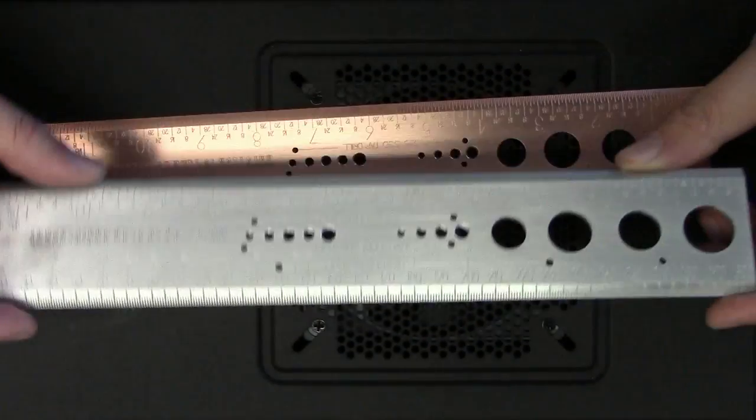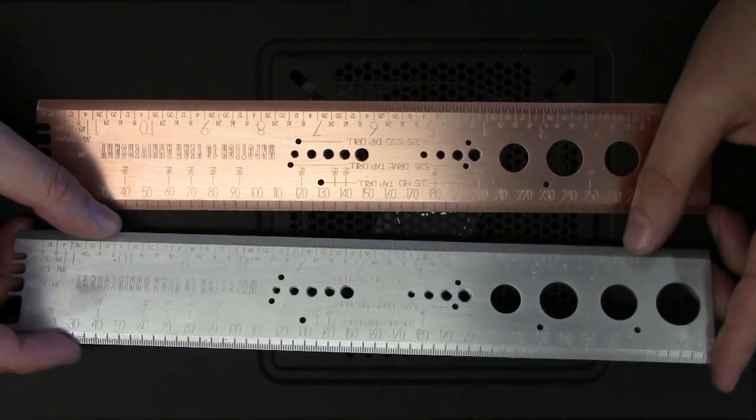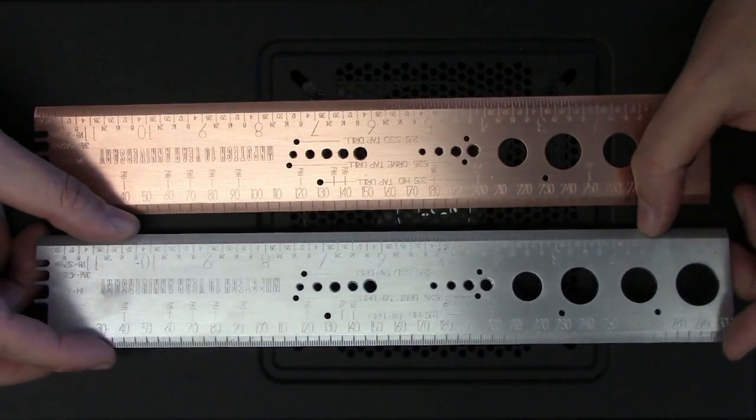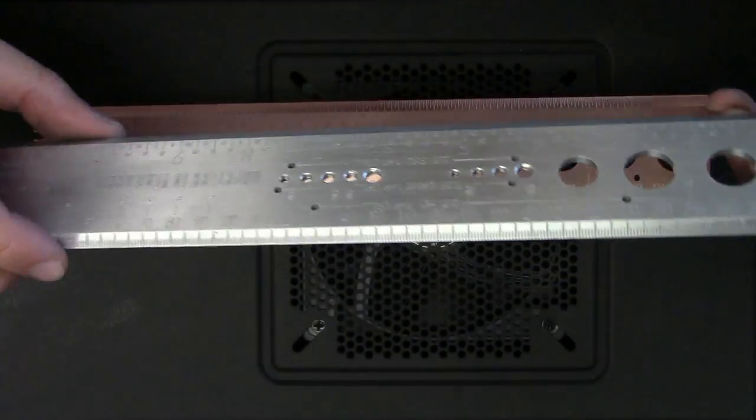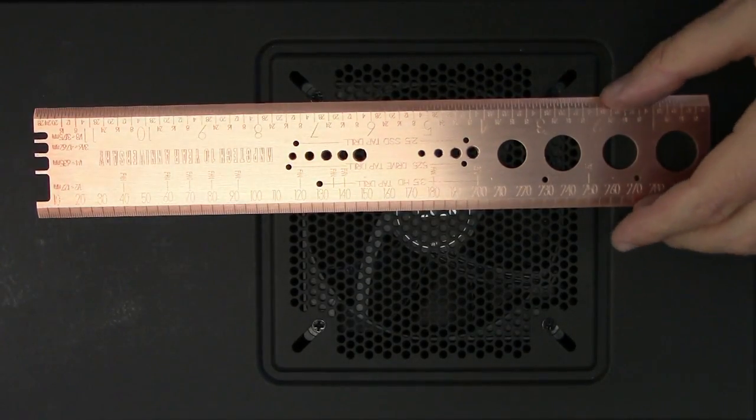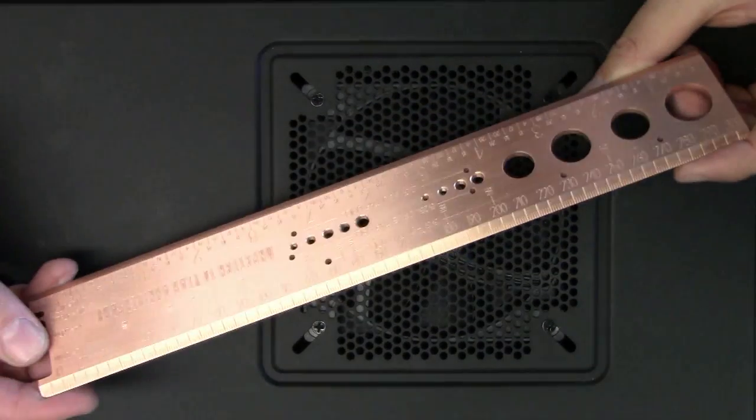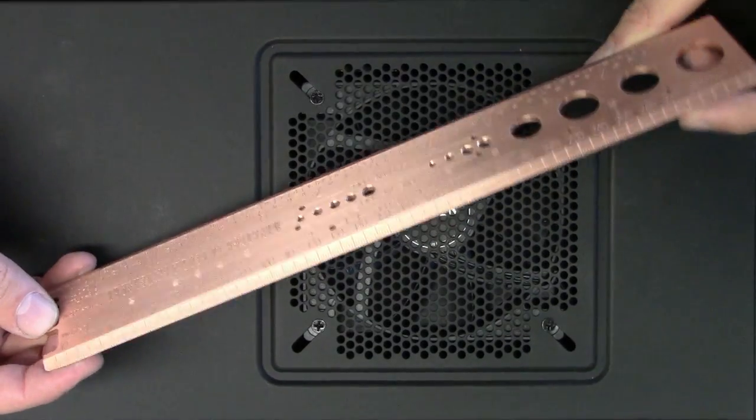Anyways, the aluminum version is $39.99. Yeah, it's very handy. Last year we made this video, How's It Made, and I'll put a link in the video description so you can go and watch that video and see how all the different aspects of the ruler are made in our shop.